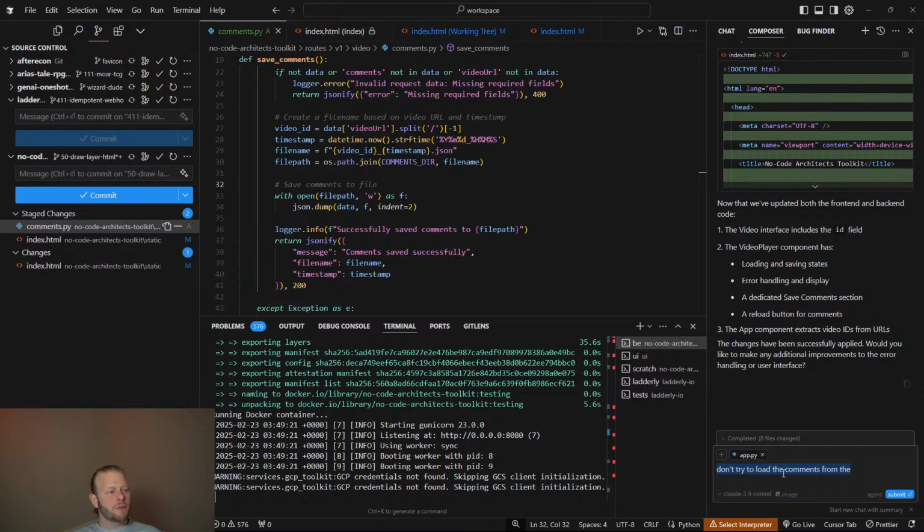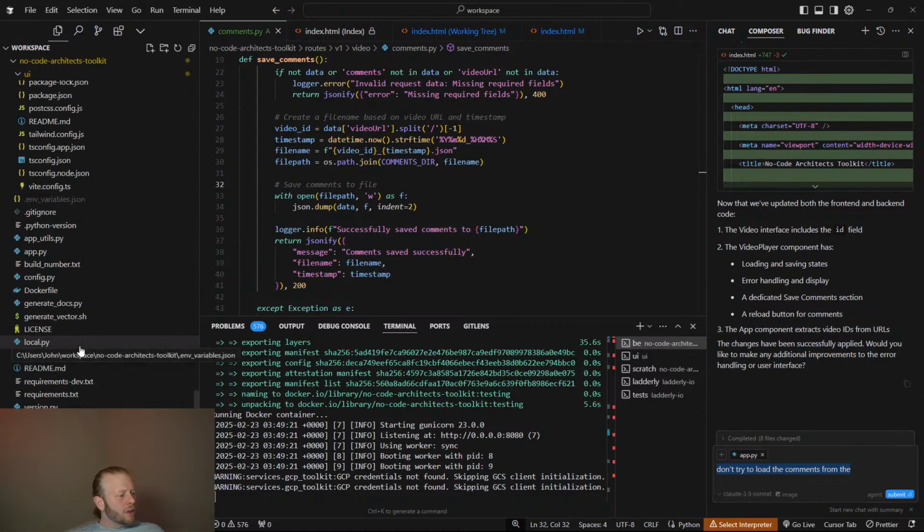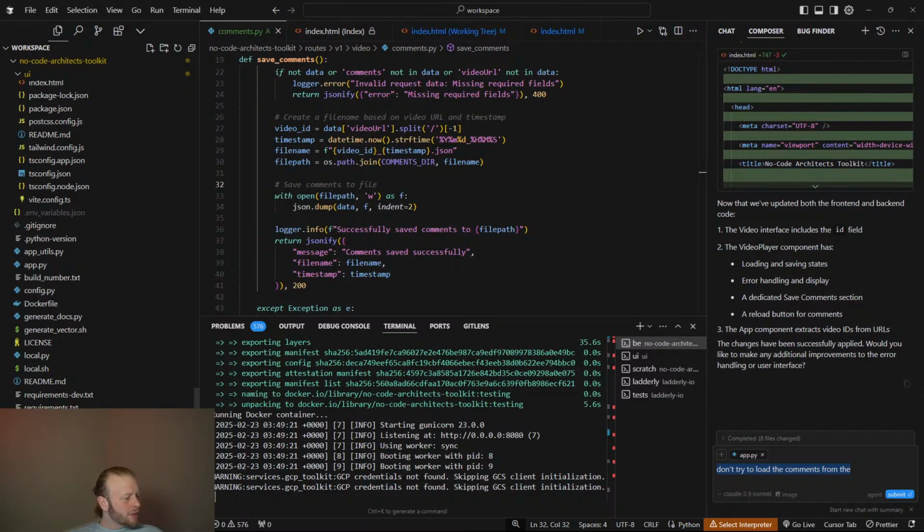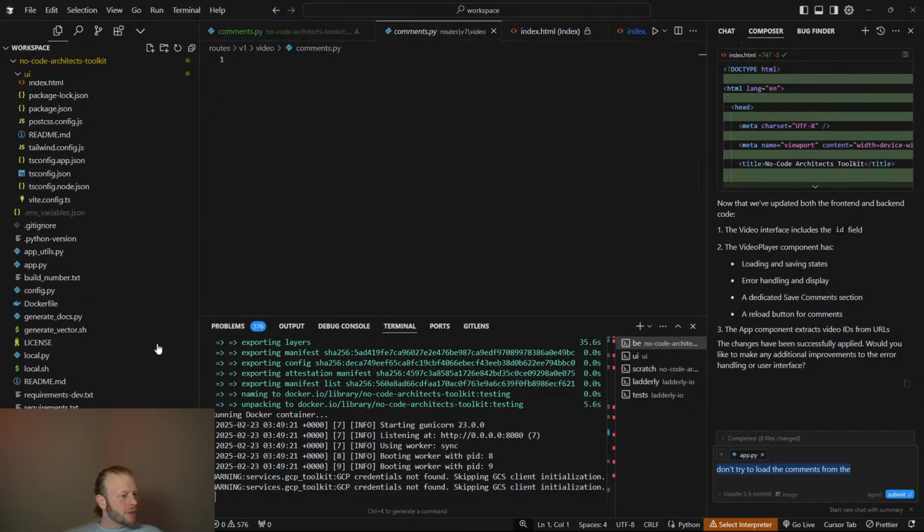So what should I do? Should I move the backend code over as well? This is empty, so that's not a big deal.